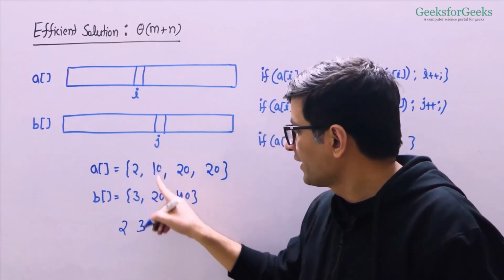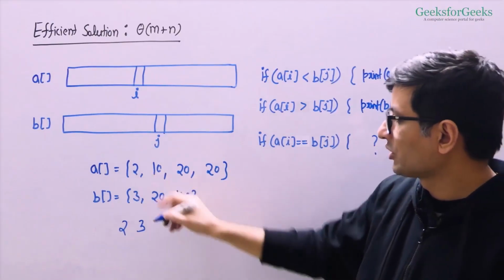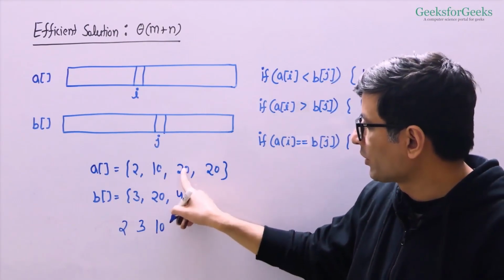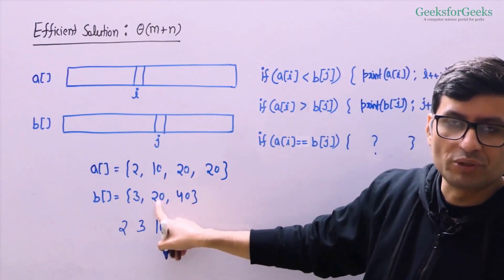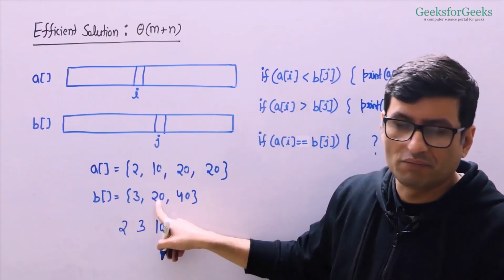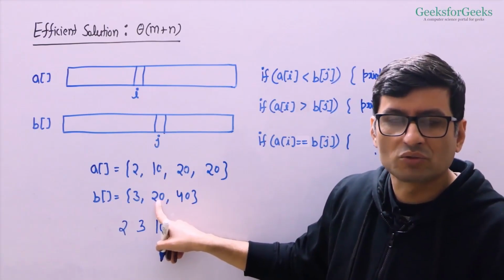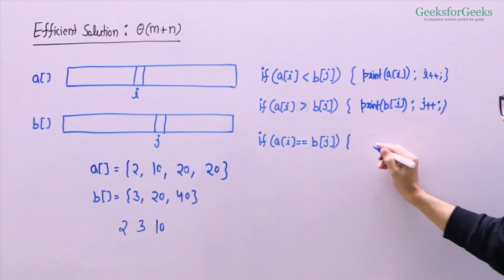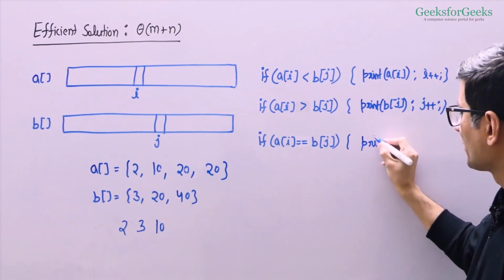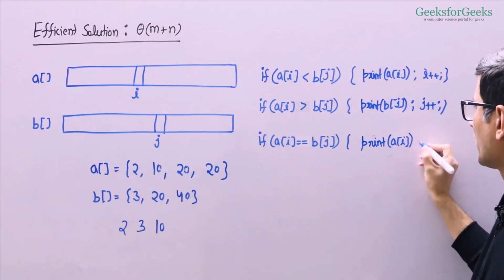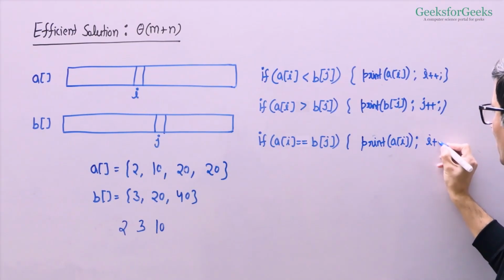Now we have I here and j here. Now I is smaller, so we'll print 10 and move ahead here. Now we have I here and j here, 20, 20, they are same. So what should we do in this case? See, when they are same, we are going to print one of those two elements, right? Any of those two elements, and move ahead in both the arrays. So we are going to print AI or Bj. You can print anything, that's same. So print AI and move ahead in both. I plus plus, j plus plus.